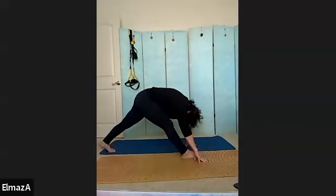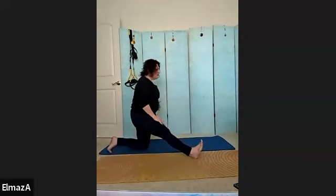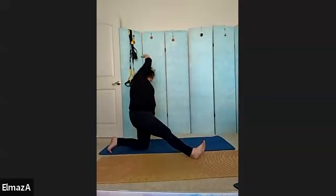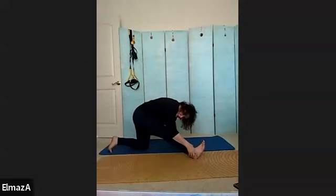Good. You're going to bring the back knee back down. You're going to take yourself up into a lift and flex your front. You're going to put your opposite arm on your hip and that arm over your ear, and you're going to reach across. And then I want you to sweep around to that flexed foot, lowering your chest to the center. Don't let your knee collapse until you can soften the foot.